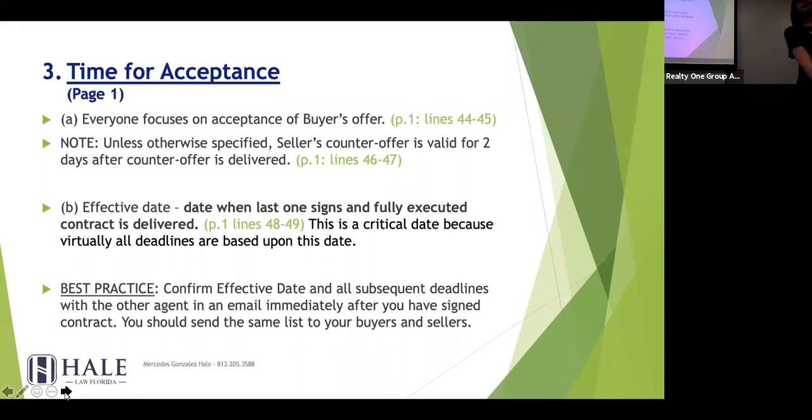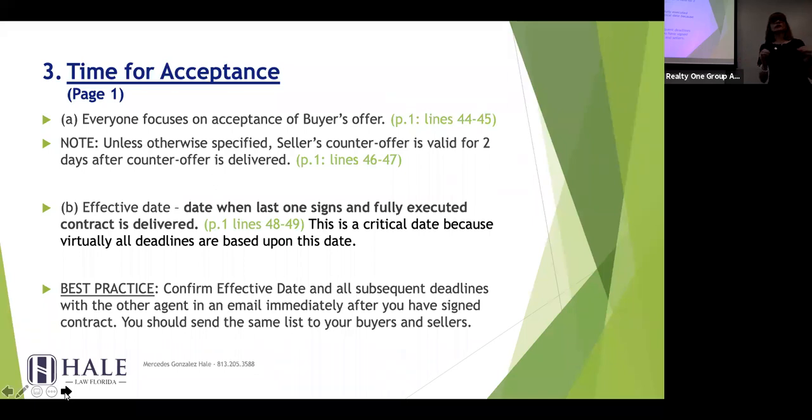If the seller does not respond to your offer, here's the deal. The offer is rejected, okay? I am starting to get a lot of calls and emails saying, I was talking to the listing agent, or I was talking to my client, and my client said he was going to make an offer, or he was accepting it even if it was 5 days late. Guys, meaningless.